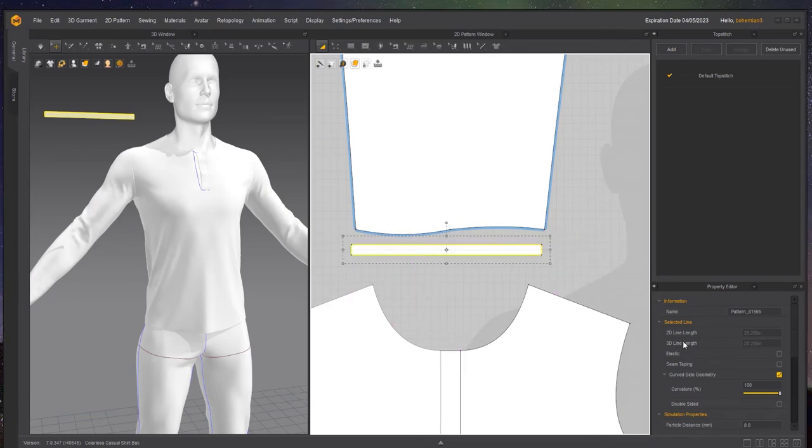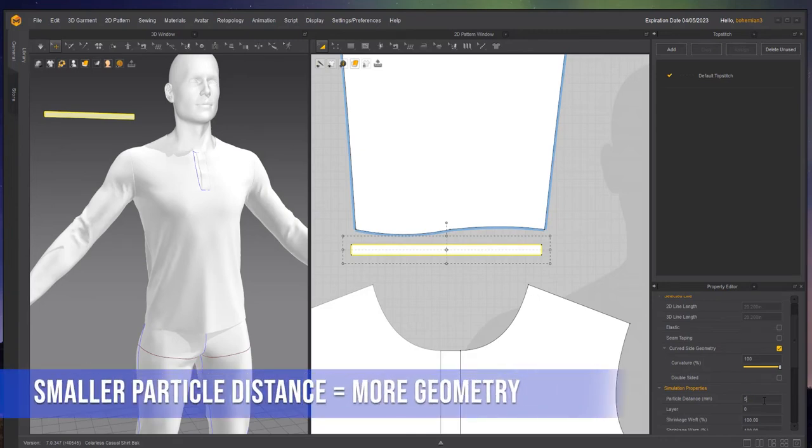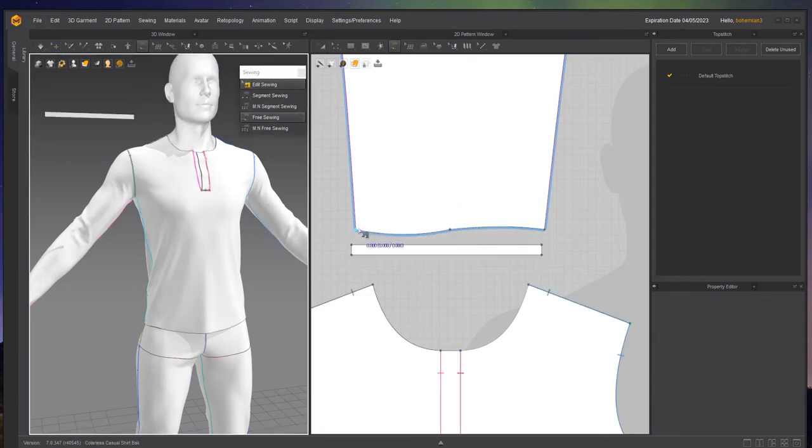And I'm going to do a number of things here. I'm going to change the particle distance to 5. I'm going to add some additional thickness. And then I'm going to go ahead and sew it to the sleeve.